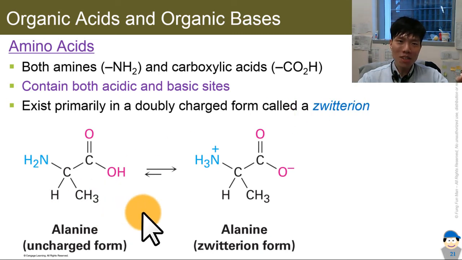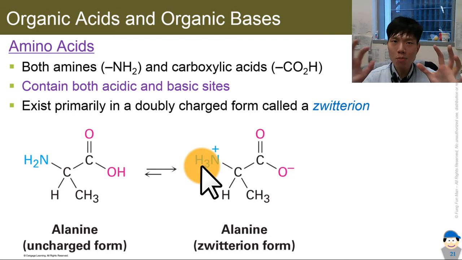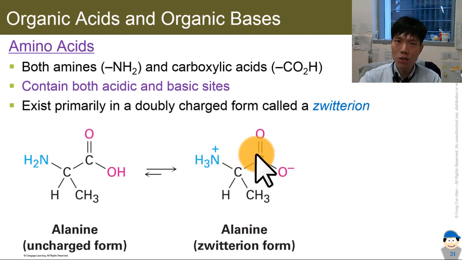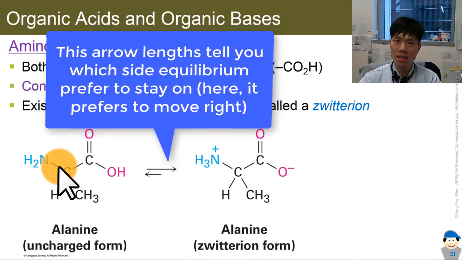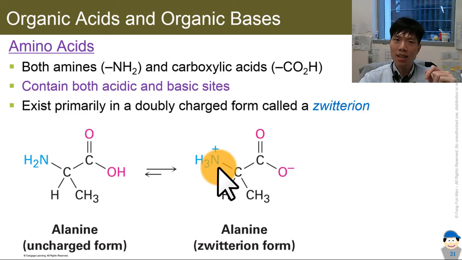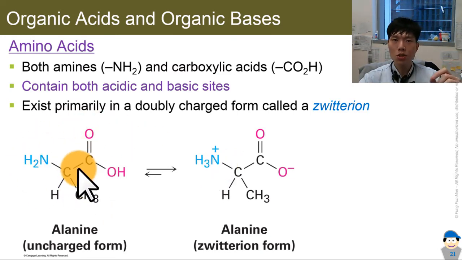So in alanine, one of the essential amino acids we find in the body, that's uncharged, it will self-ionize. See this equilibrium arrow? It's longer to the right side. That means at any point in time, we find more of the zwitterionic form compared to the uncharged form. Two reasons: because acid likes to give off H+, and the base likes to pick up H+. And on top of that, this is not just a single molecule in the beaker or vial that you have, it's millions of molecules, because even a millimole gives you a lot of them.